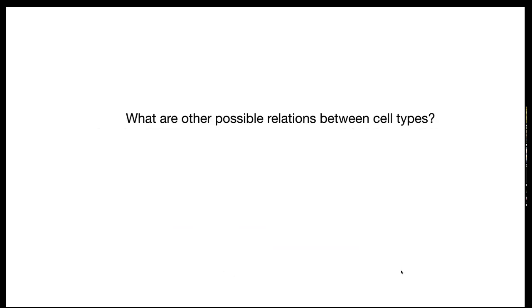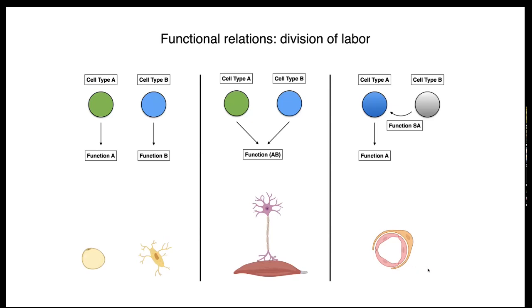What are other possible types of relation? I'm not going to dwell on many of them, but I will just mention one or two more. So the second type is a functional relation. And this relates to a more familiar notion of division of labor. Here we have a classical textbook division of labor, when two cell types specialize on performing two different functions, A and B, independently of each other. The second type of relation would be when two cell types both contribute to the same function, and if you remove either of them, there is no function. So motor neuron and skeletal muscle form a motor unit, and you need both types of cells to have that function of movement. So they're functionally complementary. So that's now a type of relation. Here it's a functional complementarity.